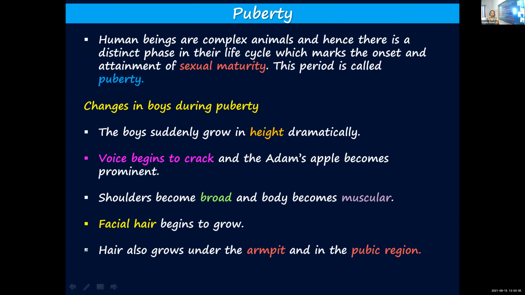And in some boys, it might be delayed, it might take time. And in some, these changes will start a little faster. Maybe in some of them, when they reach the age of 12 itself, all these changes become very prominent. For some of them, there may not be any changes till they reach maybe 14 or 15. So we cannot generalize and say that at so and so stage this should start. It's a range of time during which these changes will take place gradually.